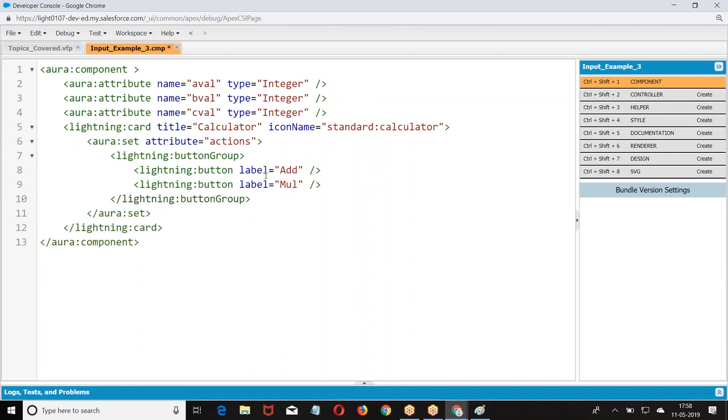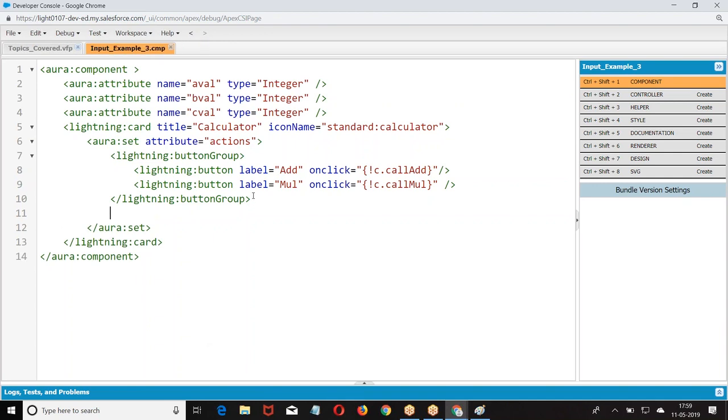So when you click on add, on click, see dot. This is how we create.